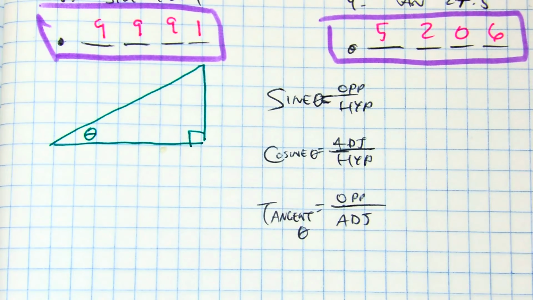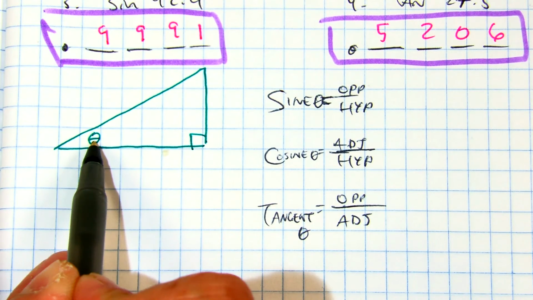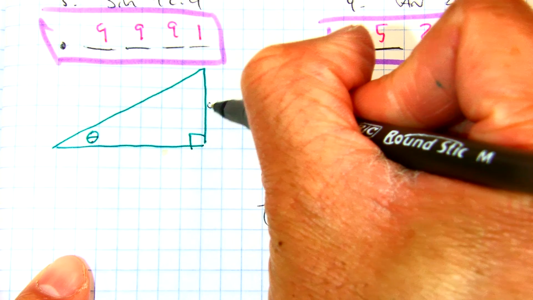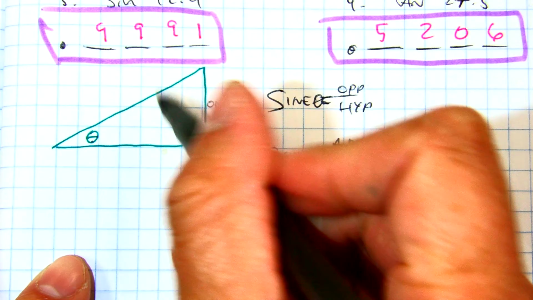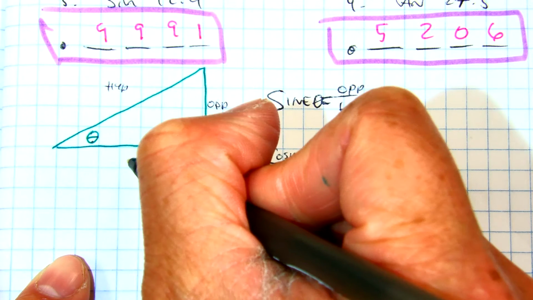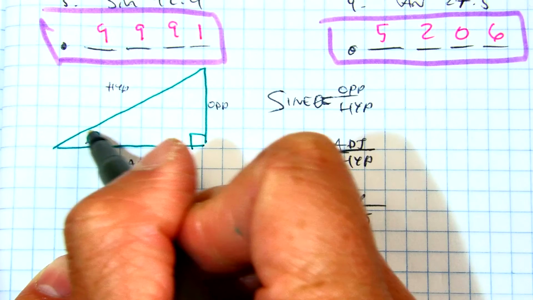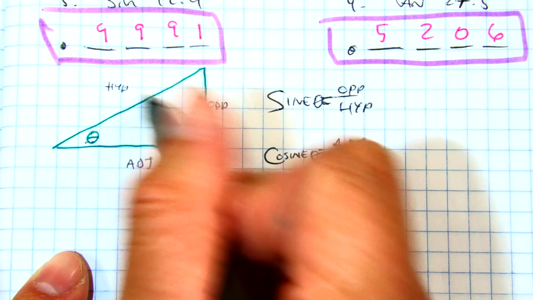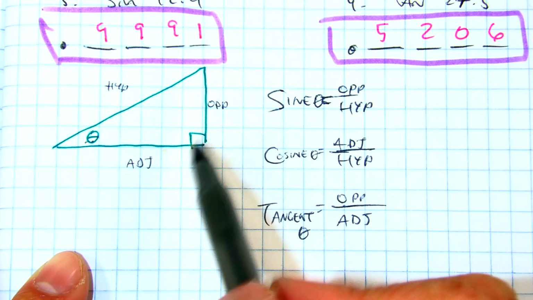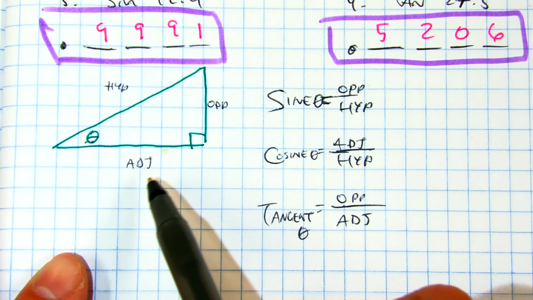Sarai, if I told you that theta here is our starting point, how would you label this side? And this one? And this one? Adjacent. So across or opposite of the starting angle, across the 90-degree angle, and then the leftover. Okay? Common mistake is to think the adjacent is the smallest one. That would be incorrect. Okay.